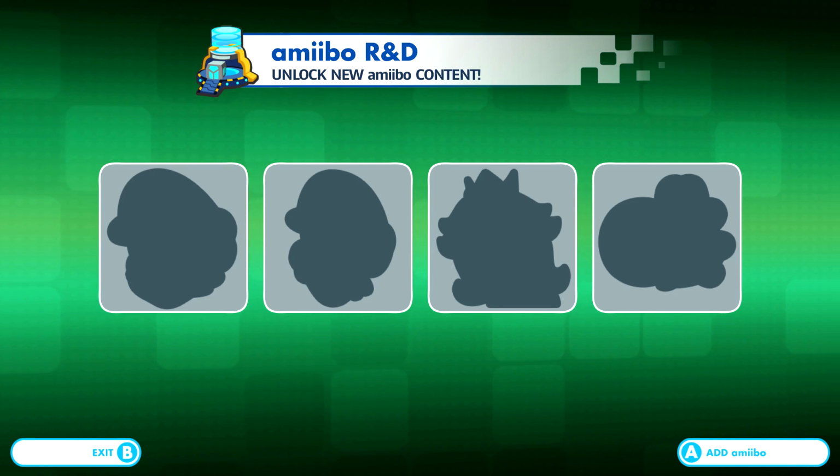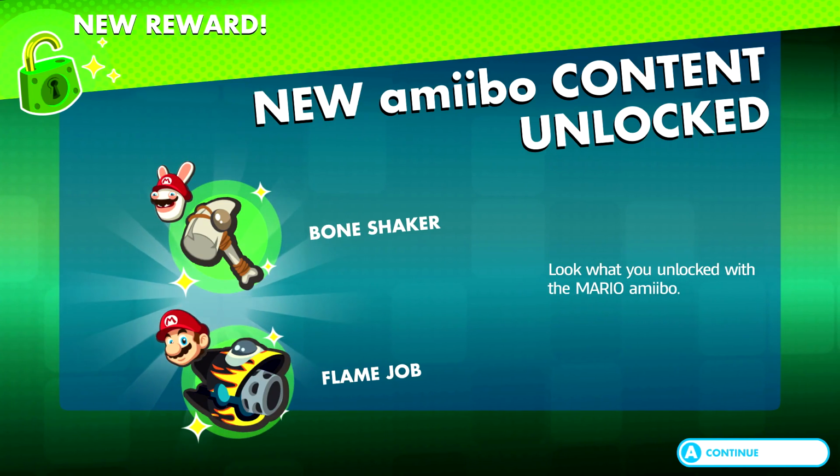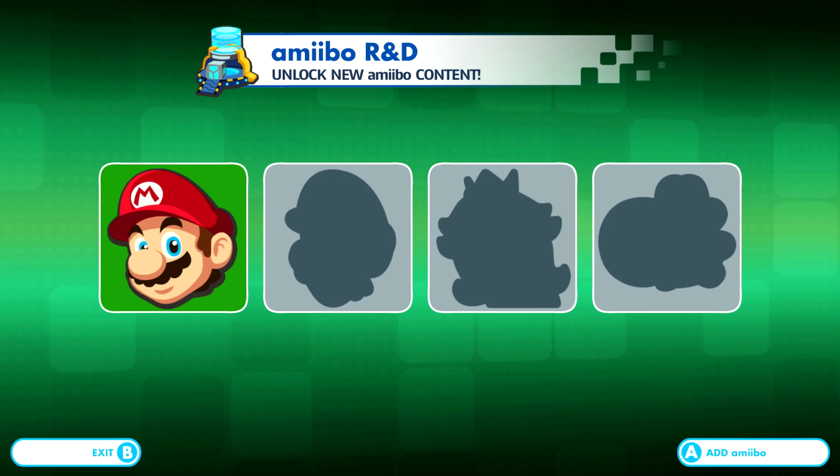Sorry, we do have Mario from the Mario Odyssey wedding set. Wait, hold on. I got to actually... There we go. And he goes right in the middle? Yep. New Amiibo content unlocked, Bone Shaker and Flame Job. Whoa. That's pretty cool. So that one's unlocked.